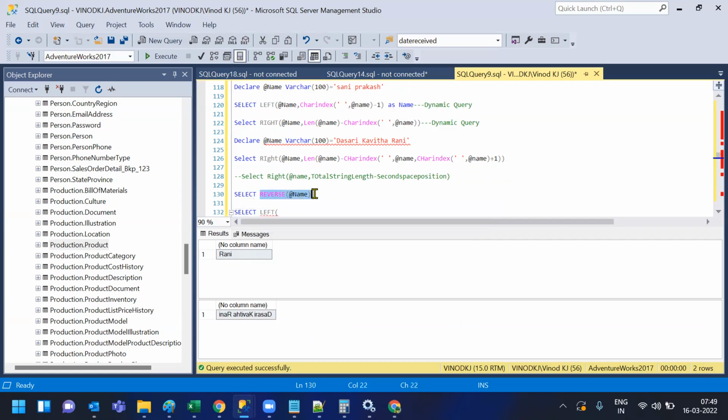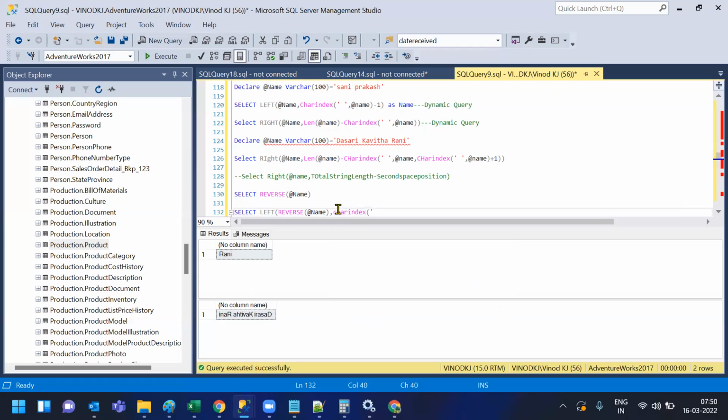Now these entire characters will get reversed. So if I want to find this first part, I need only the first 4 characters, that too before the first space position. Now how do you get the first space position? At the rate of name, CHARINDEX.